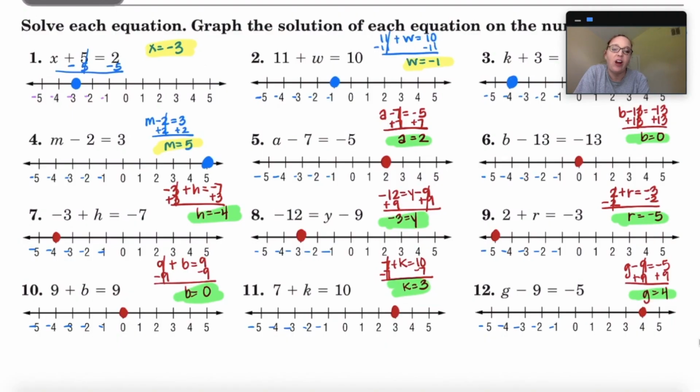Okay, so now that you've had an opportunity to try out these problems, make sure you go back and check your answers. And then if you're good, then you can move on to the independent practice. Make sure that you upload this assignment so that way I get a copy of it. Otherwise, you will not be able to complete the independent practice until you've done that. And then after the independent practice, you'll be able to move on to your mastery check. Good luck.